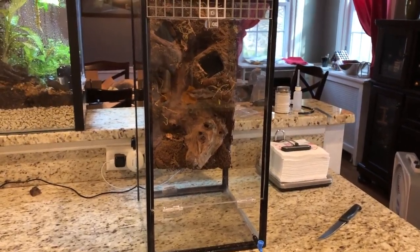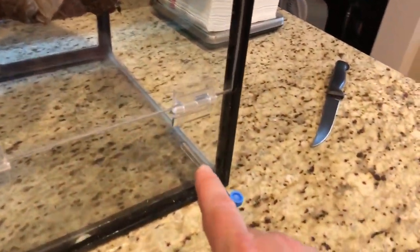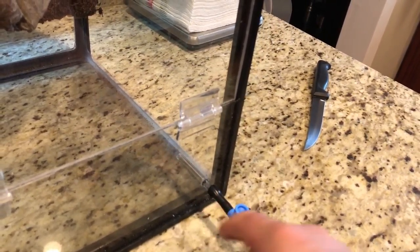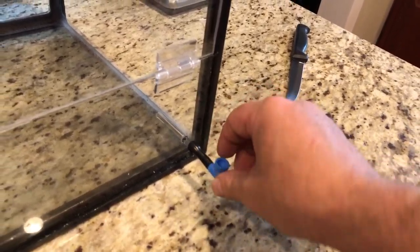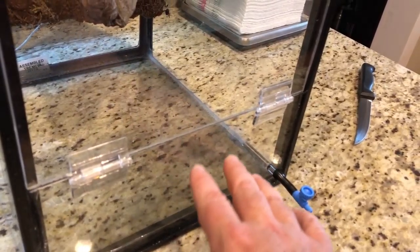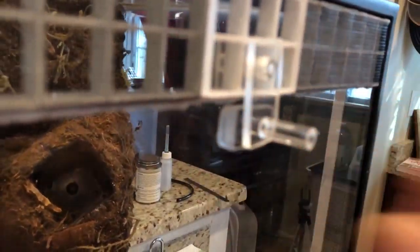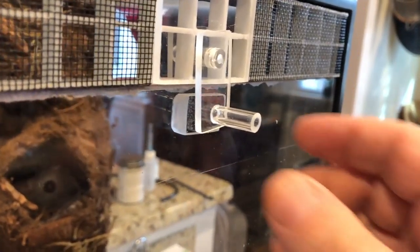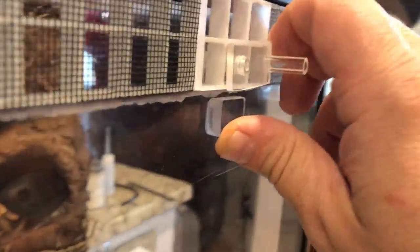Okay, so the enclosure is pretty much complete now. A few last things. I did put the little acrylic tube through there and glued that in place. That allows me to drain out of the bottom if it ever does get filled with water. Can easily get it out of there. I did add this extra piece of acrylic on here, so it gives me something to hold on to, and also so this lines up and keeps it nice and closed.